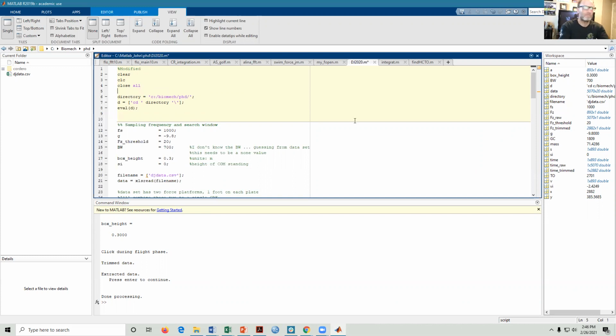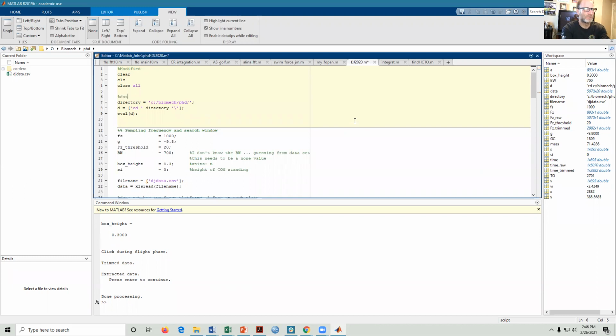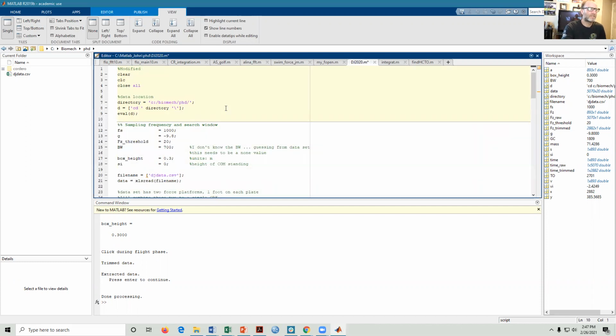This is my data location, C biomech, PhD, and I just do a quick change of directory. And this is not Cordero. I don't know how you put those lines in, but that line is from you. So you see, I did start with your code, and then I just put information specific to the routine.